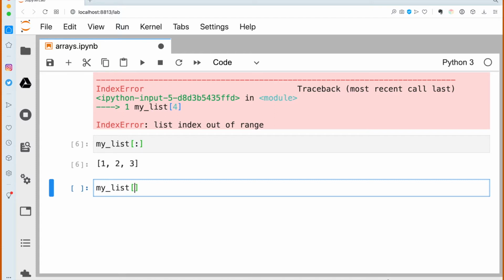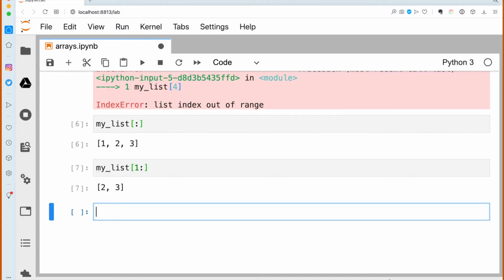I can specify: please start from index 1 and do everything up to the end. Because it's a zero-based language, starting from index 1 gives 2 and 3, because 3 is the last already. So everything up to the last item is displayed.